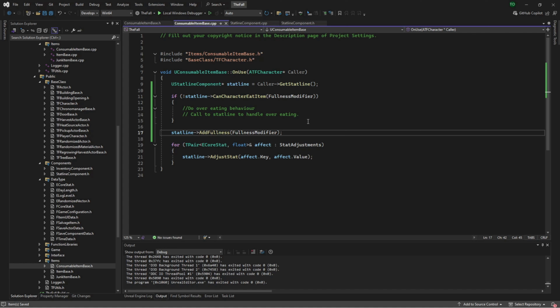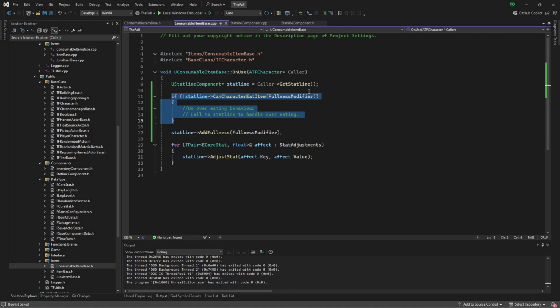Actually, no. Thinking about this, we don't want this logic on... Well, actually, no, sorry. This is going to be down to how you want your game to be if you're following along. If you want your player to be able to overeat, do what I'm about to do.